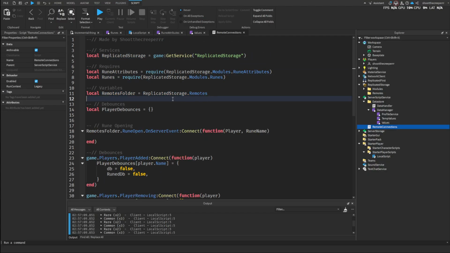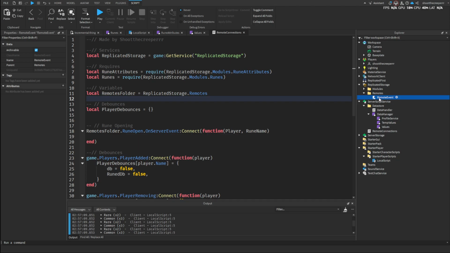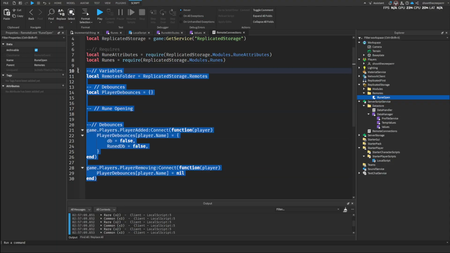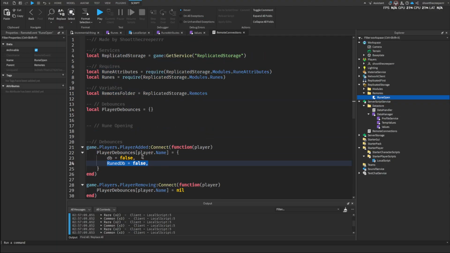Actually, I will keep that there. So in your replicated storage, I have a folder. You don't need it, but you have to make a remote event. I prefer doing it in a folder. And let's just name it rune open. Let's delete this. This is just debounces. I already have a rune debounce. You don't need that. Well, you do need them, but you can just copy them. It's fine.